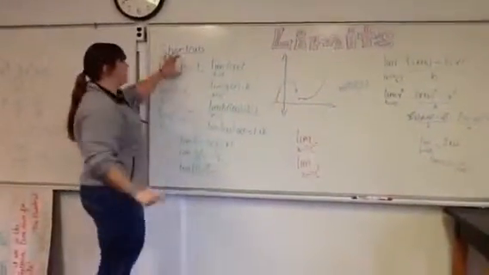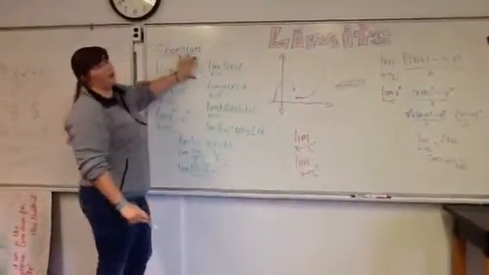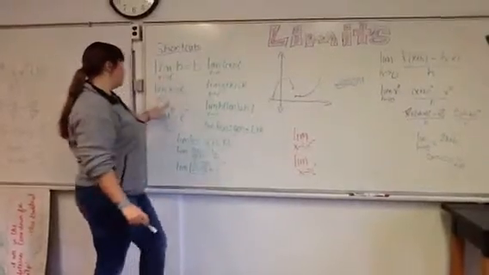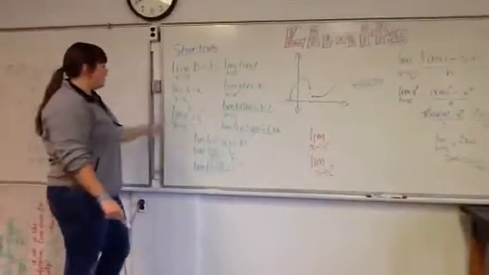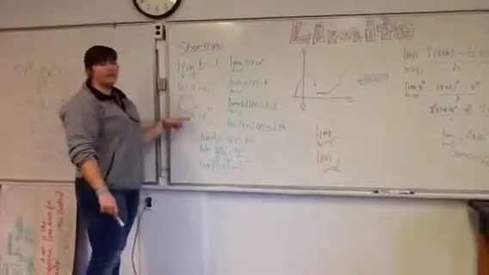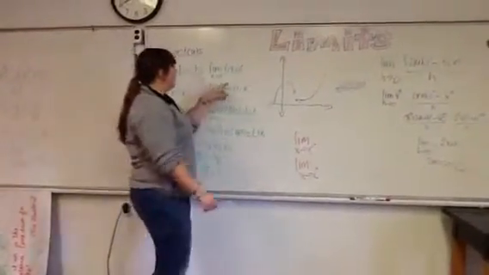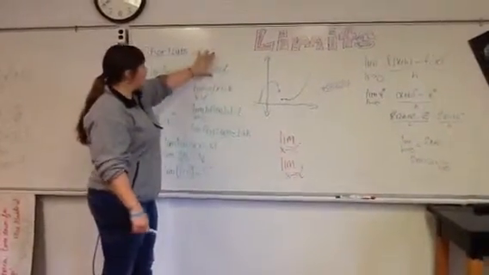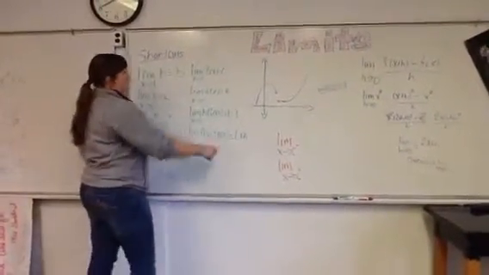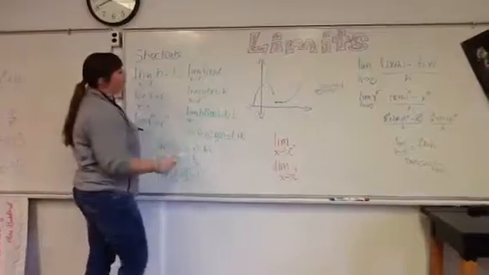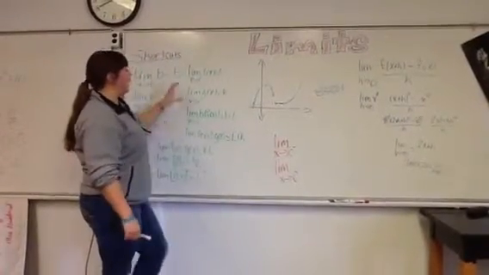If it's just a constant number, it equals that constant number. If it's an x, you plug in the c, and it equals the c. If it's to the nth, you pick the c and you put it to the nth, whatever that might be. And sometimes you have to take one function times another, or add it or subtract it from another. So here's some examples of how that would work out.